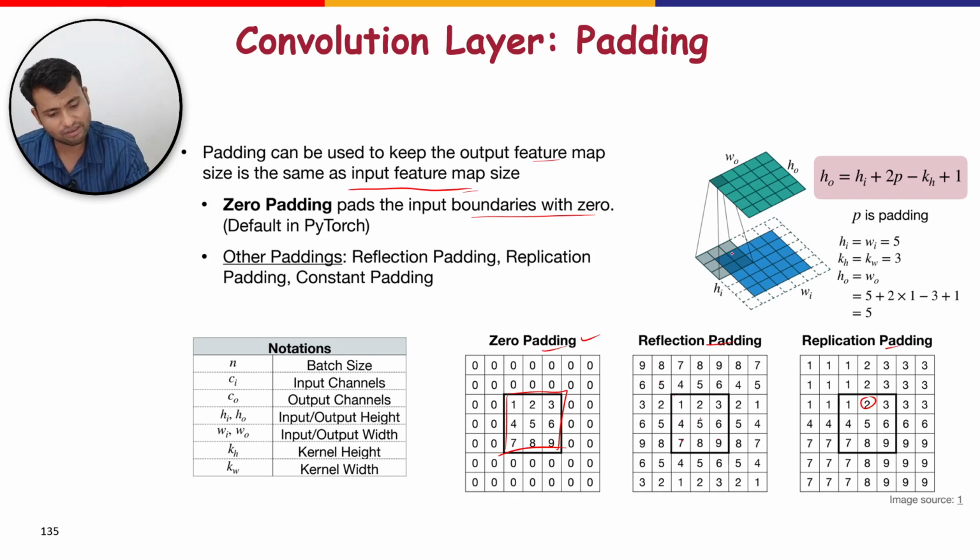Now, if you mathematically try to see it, if you have added the padding, then we have done nothing but add certain padded boxes extra, 2 times the padded box. So whatever our original Hi was, this has to be added with 2 times the padding, where padding refers to a single direction in which we have added. So Hi plus 2p, and then the same formula of minus kh plus 1 to compensate for the initial box which we are calculating. So here you can do it with padding.